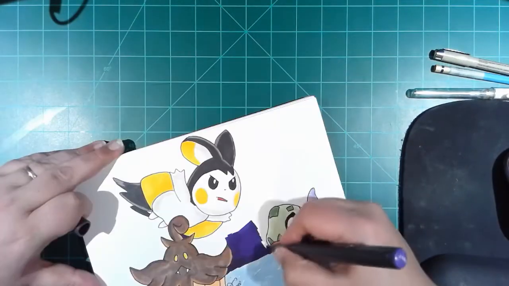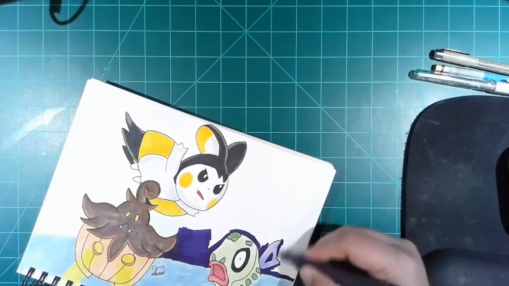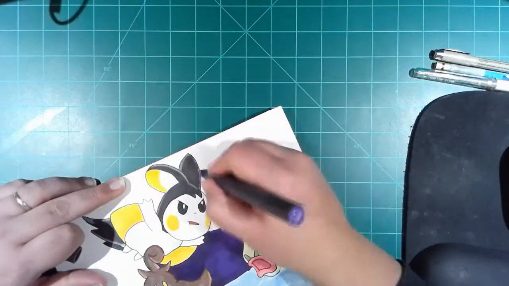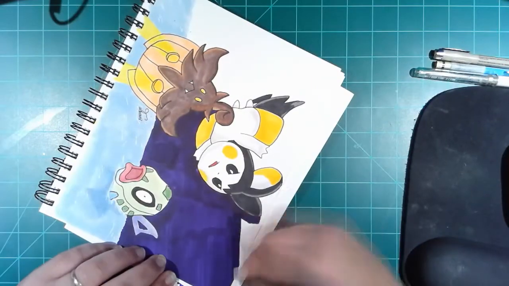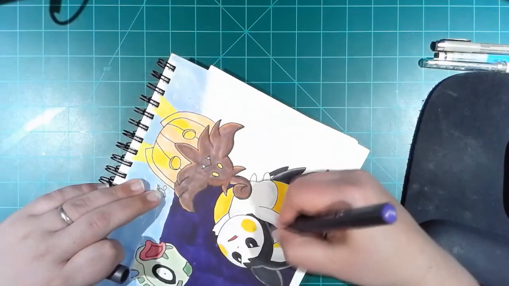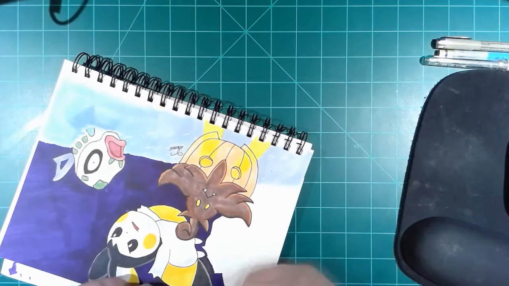Okay, and as we wrap up with Emolga there, as I mentioned earlier with Pumpkaboo, I wanted to go in and do some background based on the fact that Pumpkaboo only comes around at night, and I have no indication that the other two couldn't be in daytime or nighttime, so I assume night would be okay for them. I went in with one of the markers I don't really use very often. It's one of the Bria Reese markers. It's alcohol-based ink, similar to the Copic markers, but not the same.